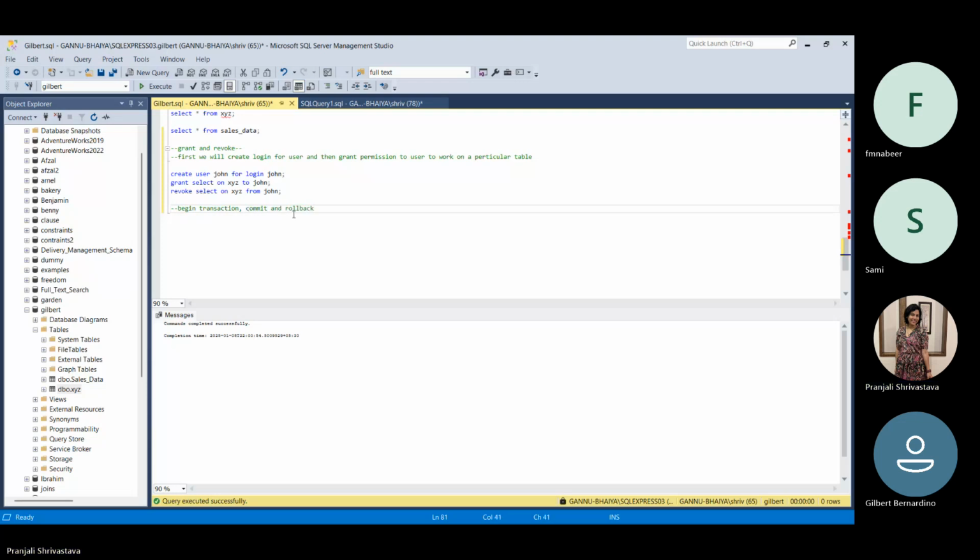These are the three major, most used statements in this category.